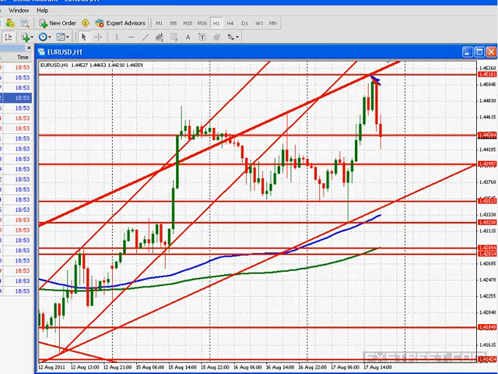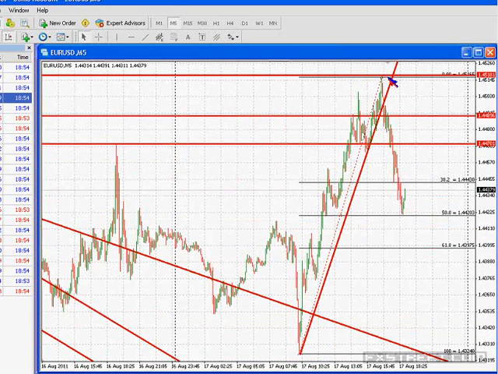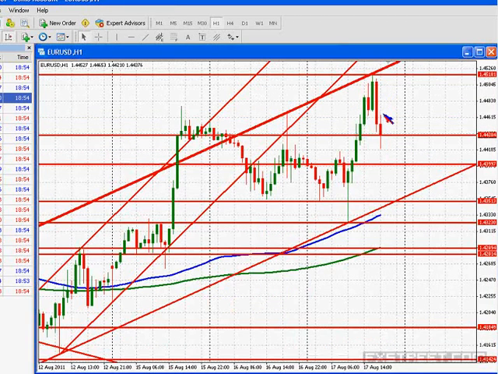And if I look at the hourly chart, I see a different perspective from the hourly trader. I see a trader who's looking smack at a trend line that has held 5 or 6 or 7 times, and in fact it held yesterday. And they're looking at this level right here and saying, I can't wait to sell at that level. The 5-minute guy is saying, I feel really good about this position. The hourly guy is saying, I'm getting out of this position and starting to move to the downside.